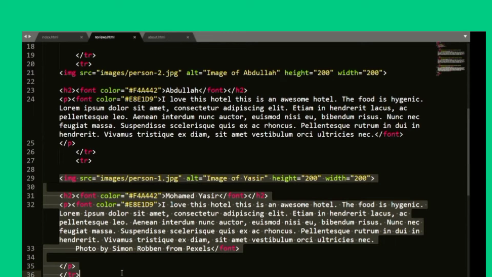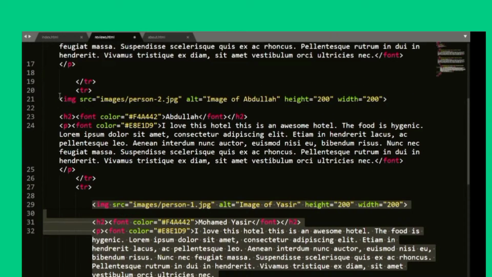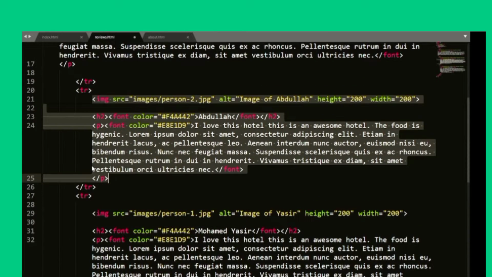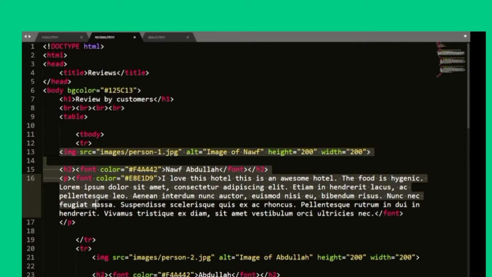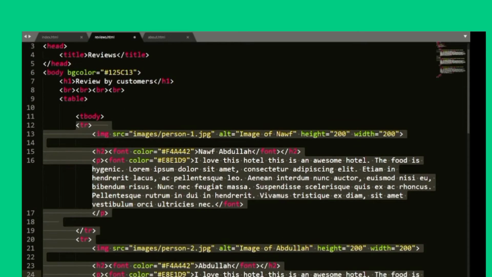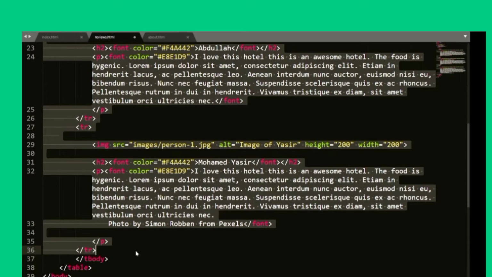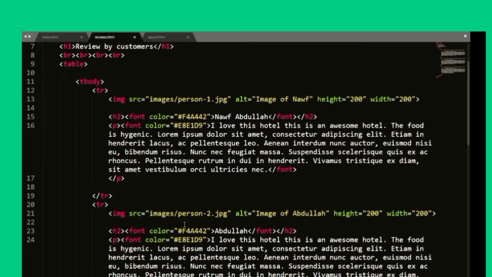I'm going to tab all of this, another tab. Now they look perfectly aligned.